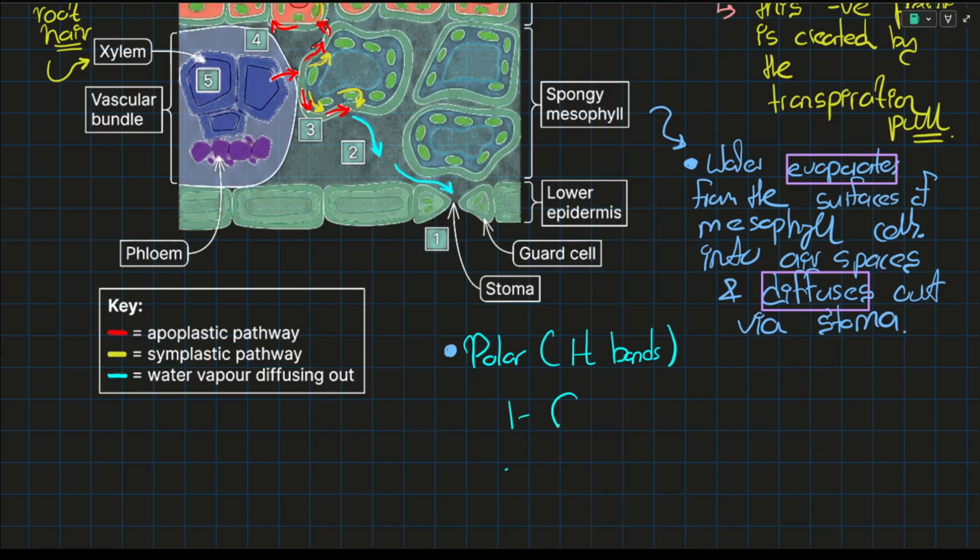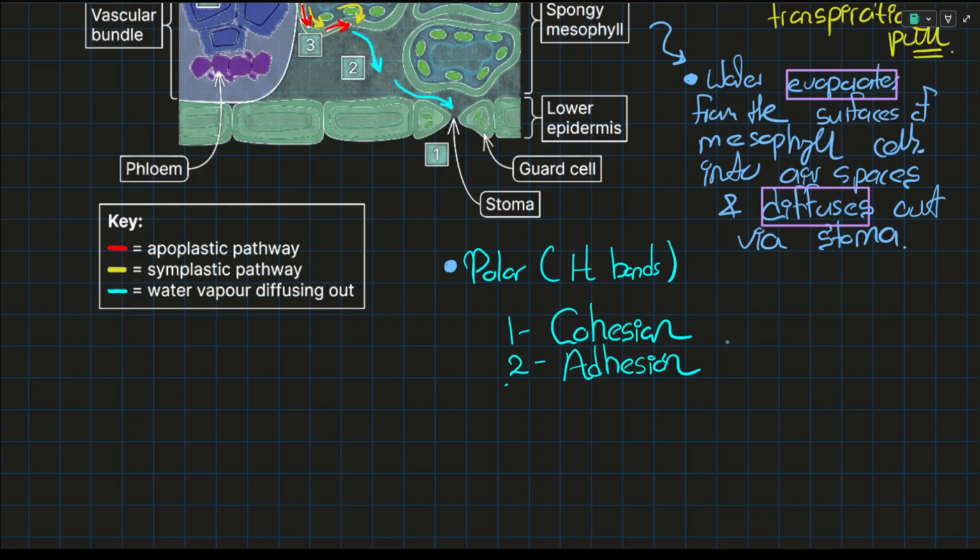And this is actually by two main methods. We talked about them as well: cohesion and adhesion. So whenever you're talking about transpiration, you have to keep that in mind. Through xylem vessels, water can effectively move because of cohesion and adhesion. Now this is actually put into a small theory like this: the cohesion-tension theory.